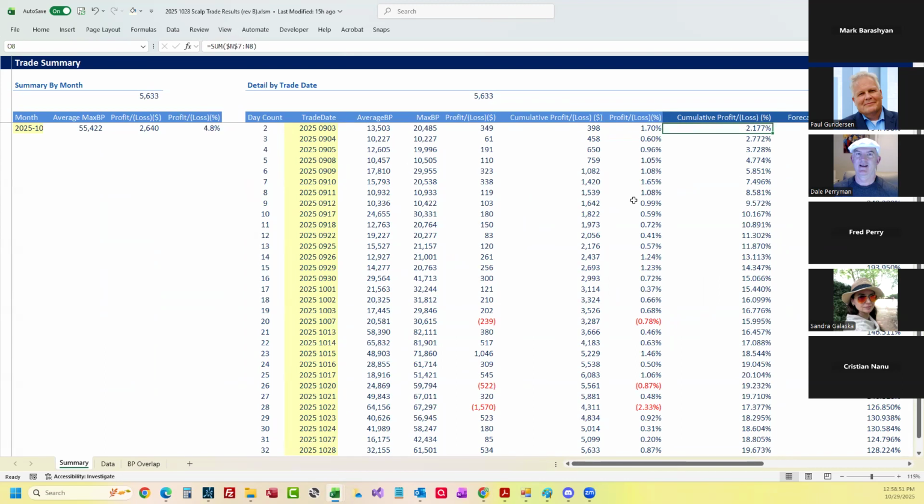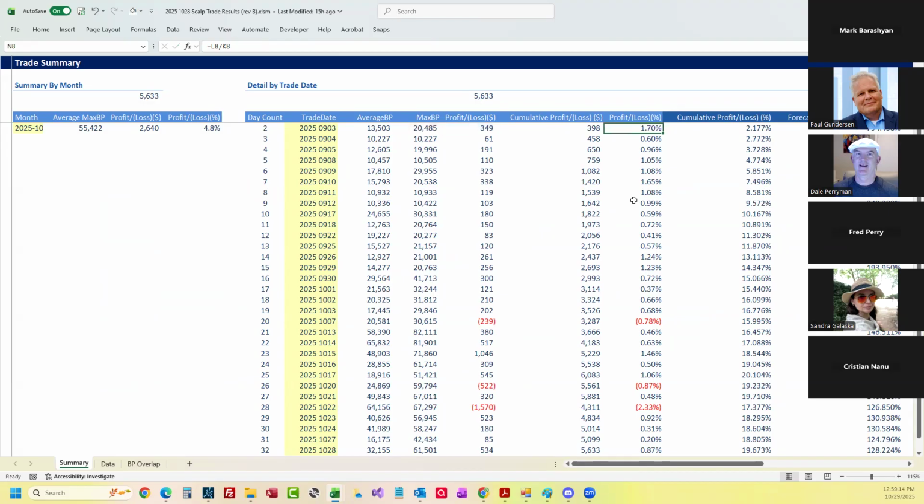Now, let's come back to what we just showed you in Excel, right? So I have a profit loss percent. So this is how much money I made. I made $349 on September 3rd. And as a percentage of my max buying power, that's my profit loss. As I say, how much buying power did I consume on that day?